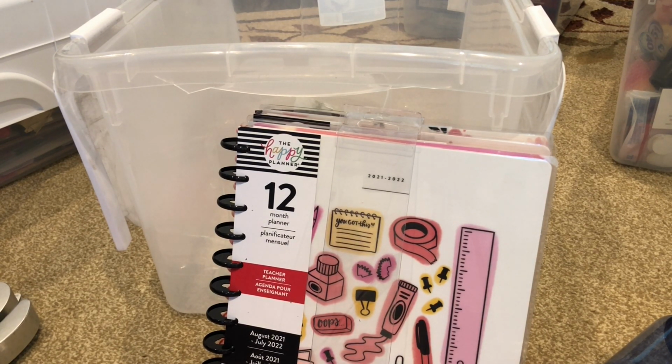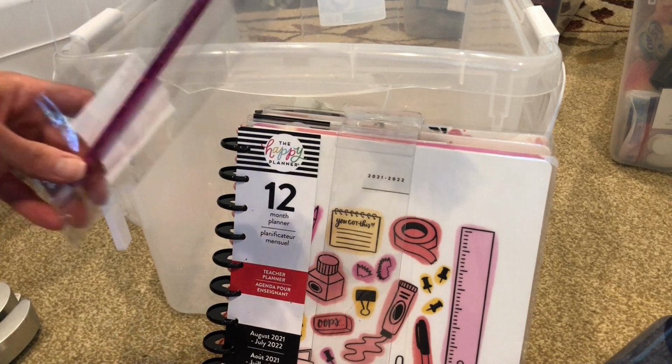I think I got them all in one grab bag. It was like a grab bag full of a ton of Happy Planners. I guess they were just trying to get rid of them. It was like around March. So in March, they get rid of the 18-month planners. So they were still good all the way up until December 2021. So it was still nice to get them in March.